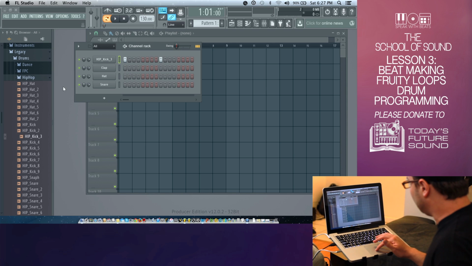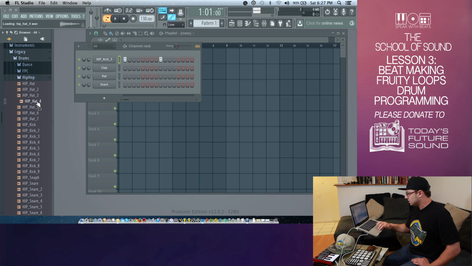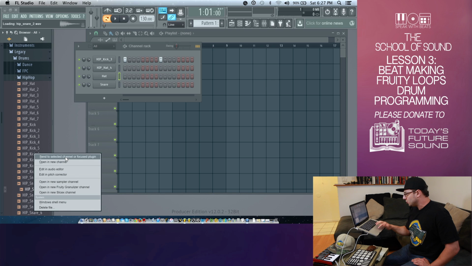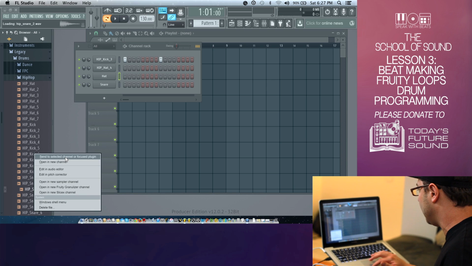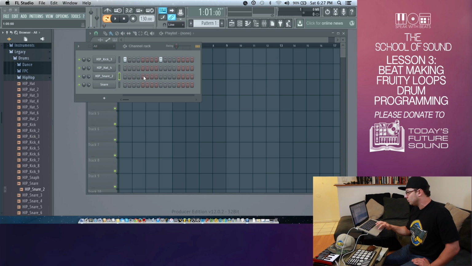I'm going to pick a hi-hat as well. That's a nice hi-hat, so we're going to drag that into the channel. The other thing you can do, if your dragging game is not on point, is click in the channel that you're targeting and go down. Let's pick a snare drum. That's a nice snare drum. You right-click on it, and you can say, Send to selected channel or focus plugin. That's the one that's lit up green. This says hat right now, and it gets sent in there. So now we got our snare drum, which will go on the 2 and on the 4.